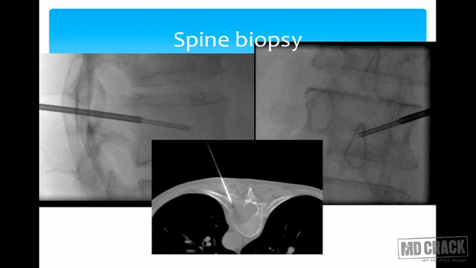So if there are certain lesions, compression fractures or bone lesions, that you're unable to characterize using CT or MR, the next thing to do would be a spinal biopsy. The spinal biopsy can be done using either fluoroscopy, like we initially described, or you can also use CT. So this was a patient where we used a bone needle, and we went through the pedicular approach to get the tissue.